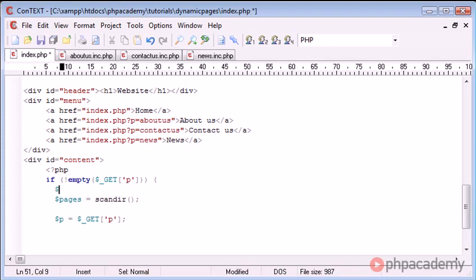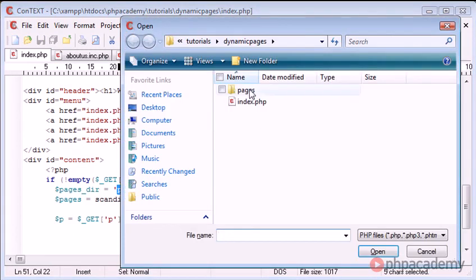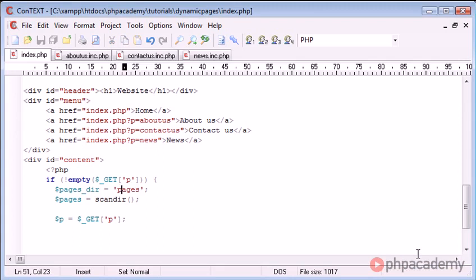So let's go up here and create a pages_dir variable, and we'll just put pages in there. So this is the folder name. Remember, we have the folder name pages here, and in here we just say pages_dir. The second argument I'm going to set to 0. This orders it from the very first files to the last files. If I was to put 1, this would order it backwards. We need to order it this way, and you'll see why in a moment. So now this function, scandir, has created an array from each file within this folder pages.